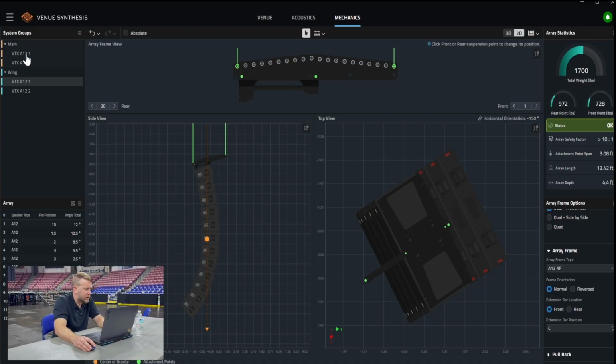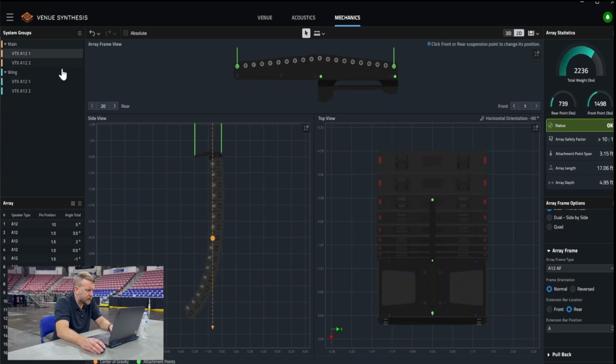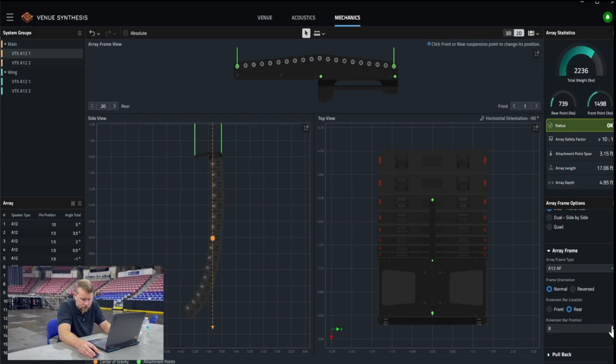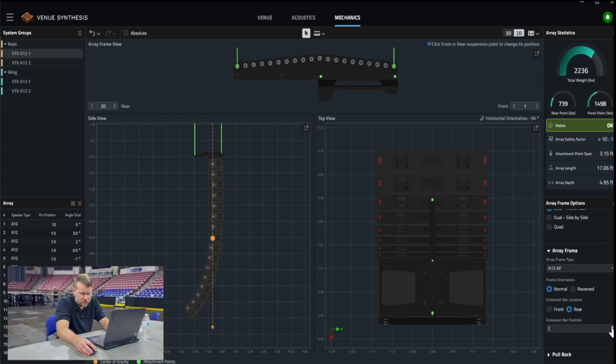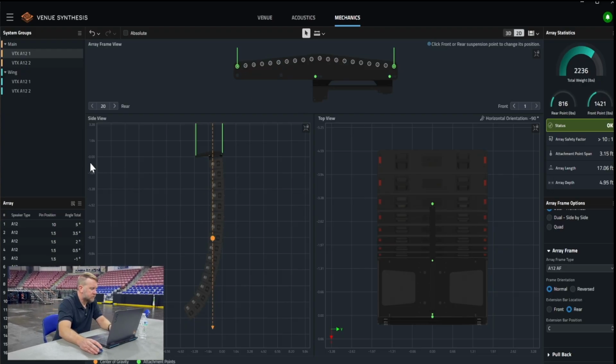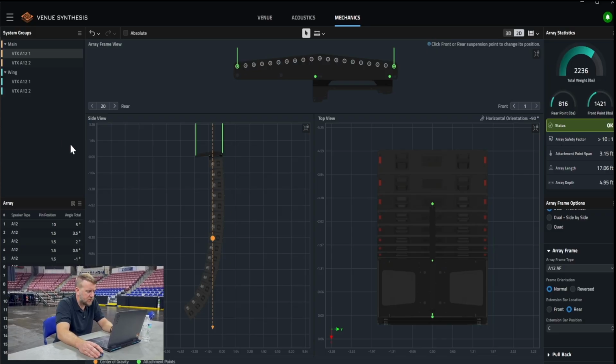Nice and even weight there. Our main hang, we're using a delta plate on our rear. I'm going to shift that to a C as well, just to move a little bit of weight onto the rear point. That's looking pretty good.